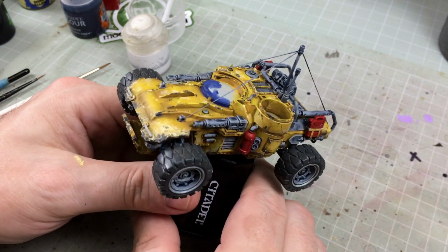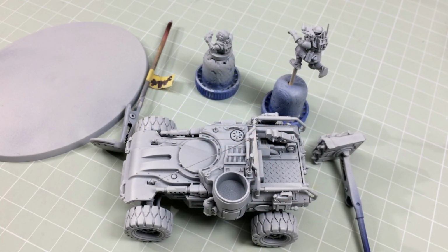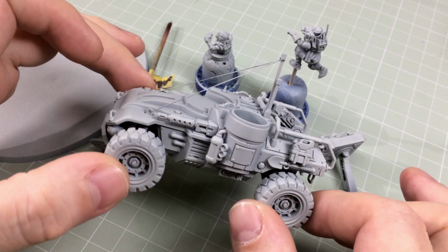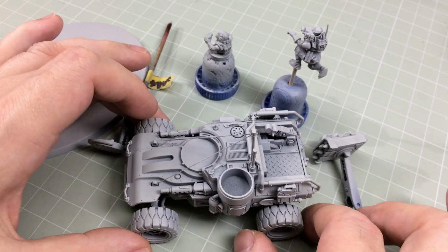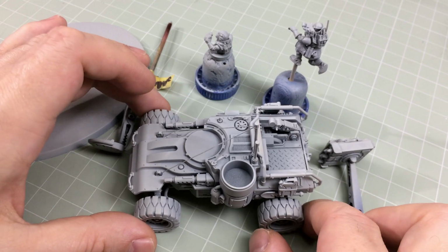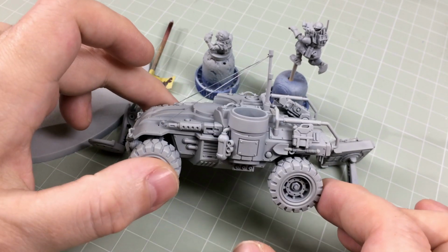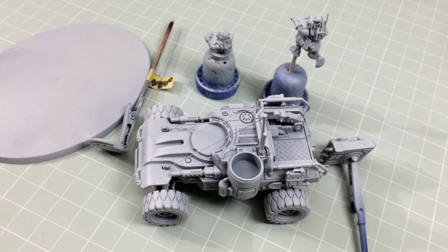How did I get to this point? Let me reveal all. Hello and welcome to a little one, maybe two-part video painting series where I'm going to be painting the Games Workshop Warhammer 40K... oh, I've forgotten the name again. I keep wanting to call it the Matalan Ridge Racer because I made a joke and now it's stuck. It's the Achilles Ridgerunner. I think I've thrown the box away now. It's a wonderful little vehicle kit from 40K from Games Workshop. It's beautiful. I love this kit. We're going to be painting that.